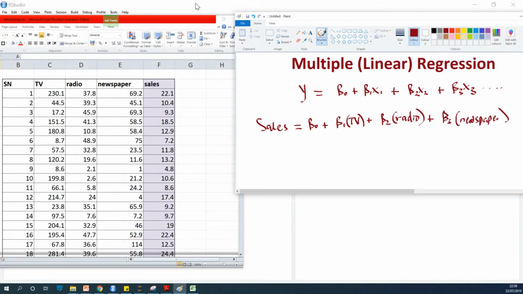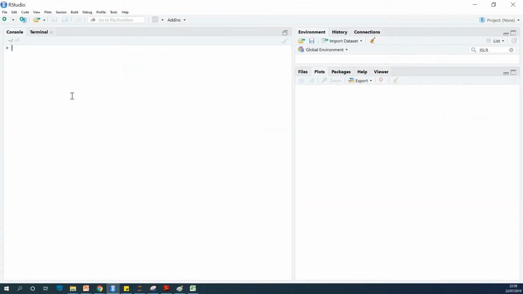So let's get started. I'm going to use this data exactly, so I'm going to import it. I have it in my system. If you want it, just give me a message that you need this data and I'm going to send it to you.